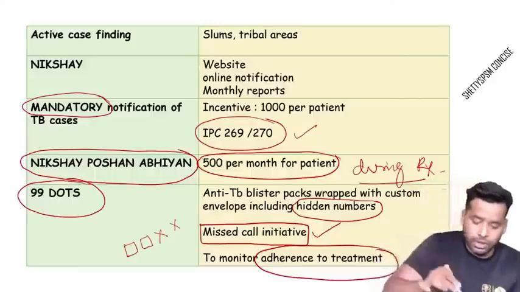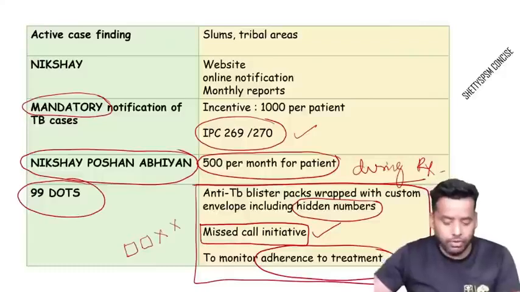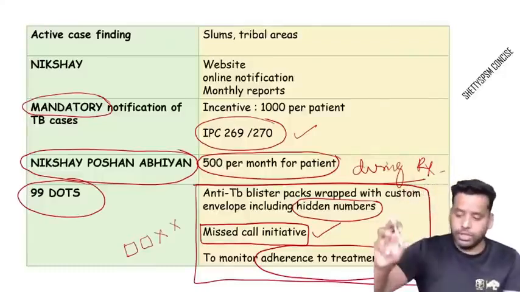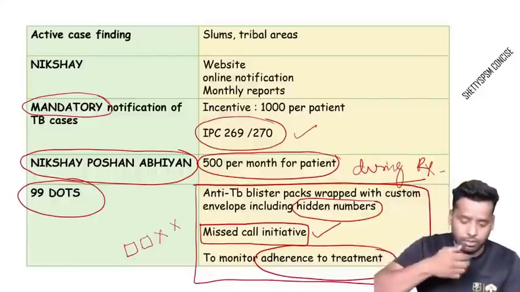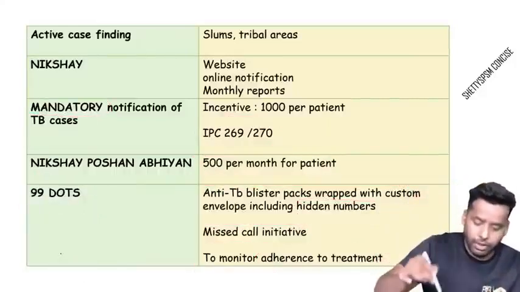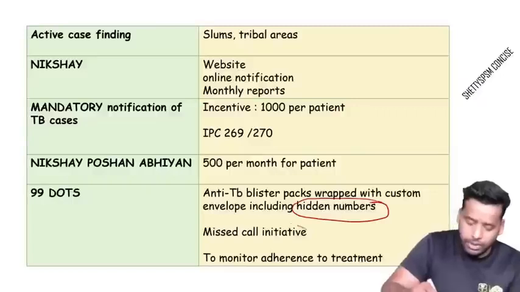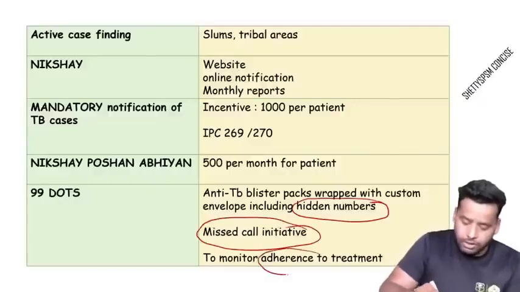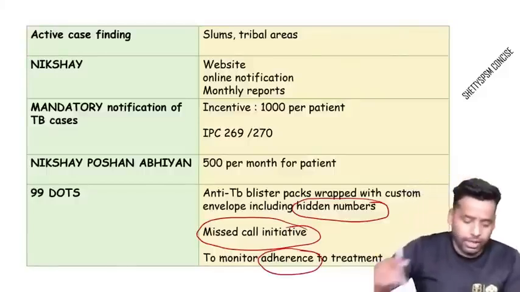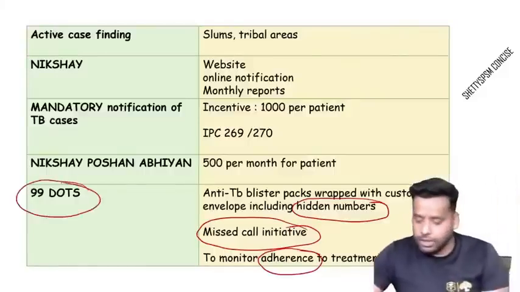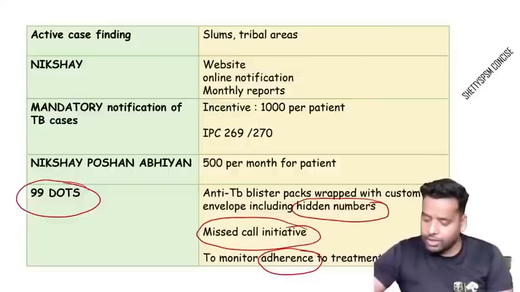One student was asking, sir, can we keep CCTV cameras in the future? Yes, that can happen in the future, not now. The patient goes in front of the CCTV and says hi, big boss, then the camera will nod, hi, big boss. That concept will take some time. We don't have money. The patient has a phone. We are keeping hidden numbers. The patient will just give a missed call to check whether he is taking treatment or not. What is this initiative called? Answer my next question. 99 dots. Yes, good.